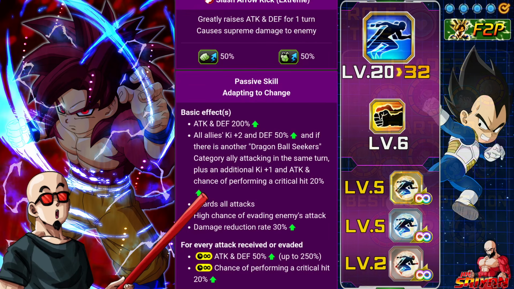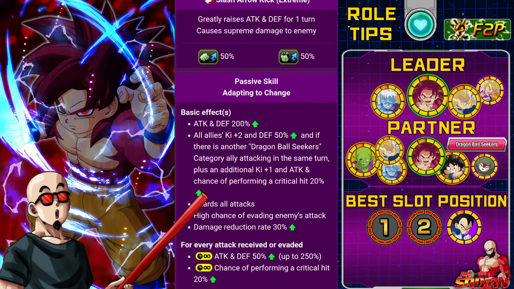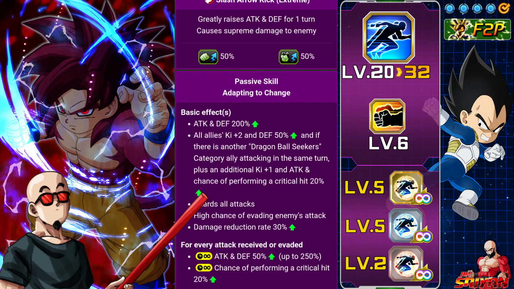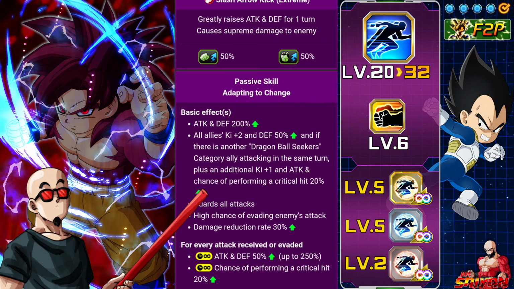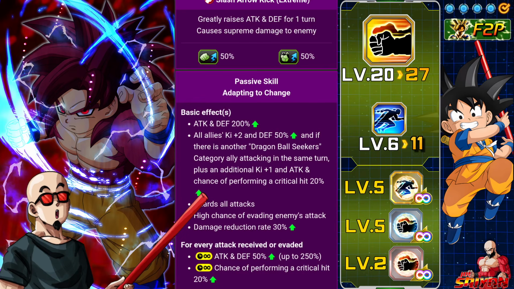His support is for all allies, Ki plus 2 and defense of 50%, and if there's a Dragon Ball Seeker category ally attacking in the same turn with him, then he also supplies everyone with another additional Ki plus 1 and another additional attack plus 20%, and a 20% chance to critical. So yes, this Vegeta is supporting all allies on rotation with 20% chance to crit. So if you were ever thinking that the Daima Goku, the tech one, didn't have enough crit chance, well, here's your extra crit, essentially. So do keep in mind that he is supporting defense of 50% and attack of 20% and critical hit of 20% to all allies, so long as there is another Seeker attacking in the same turn.